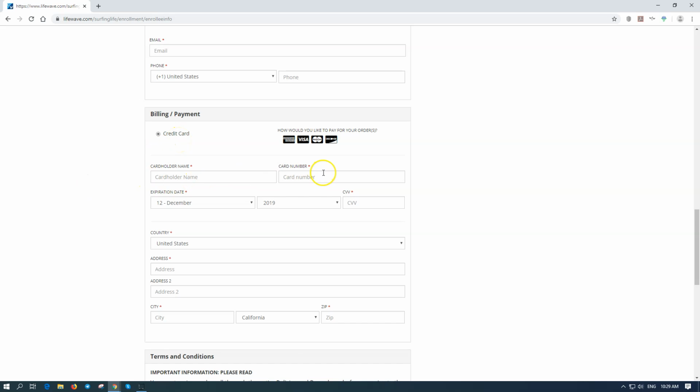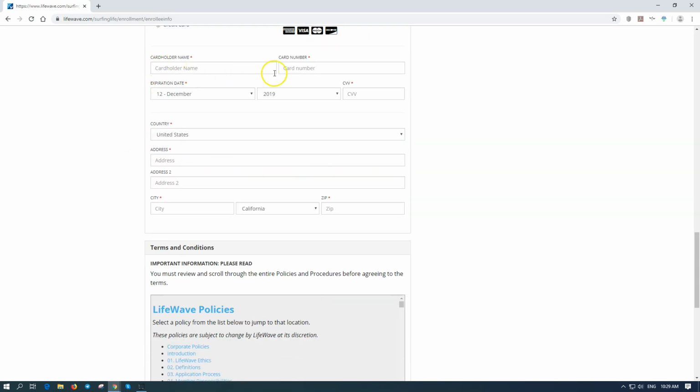Now, you know this. It's very simple, right? It's got to match exactly what's on your card. Your card holder name, your card number, your expiry date, right? And then your country the card's issued in. Your address. This is the actual billing address on your card. The city, California, and zip code.